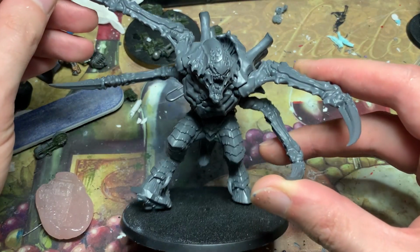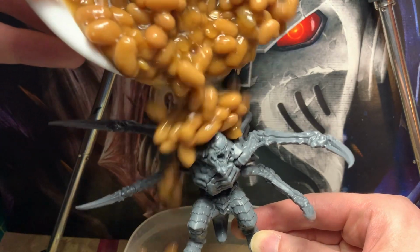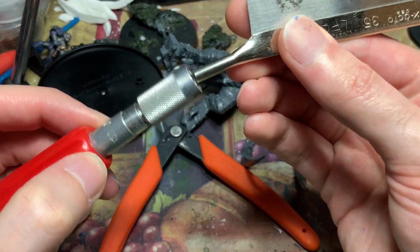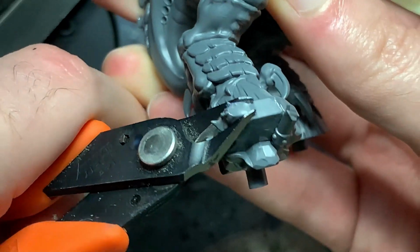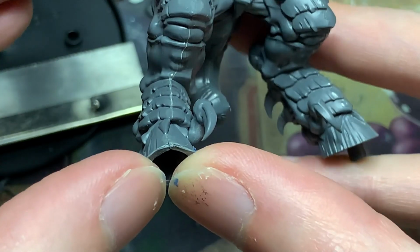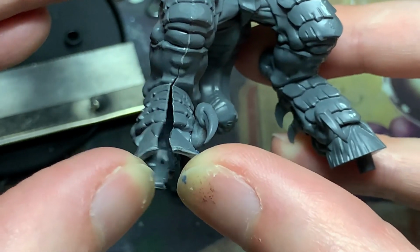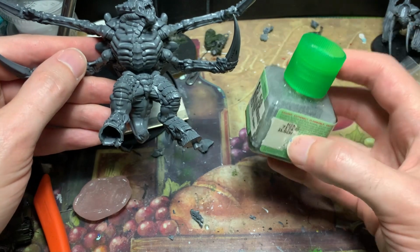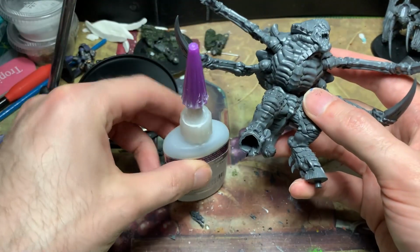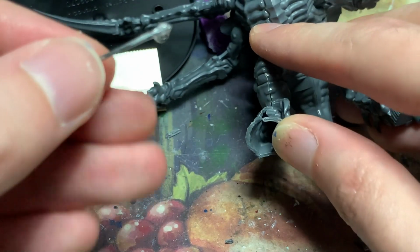Next up is the Screamer-Killer, the real meat and potatoes of the video. Or should I say pork and beans? For this, I need my hardy nippers, and also this plastic saw. Using my hardy nippers, I remove the block under the right hoof. However, I'm now faced with a new problem. That's not going to be fun to fix. Now I could use some sprue glue, the thicker cement, but instead I'll go with superglue. Superglue is less structurally stable than cement in the long run, but it dries way faster.